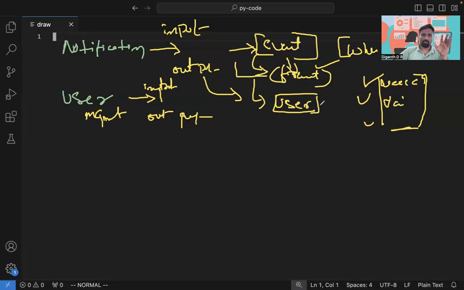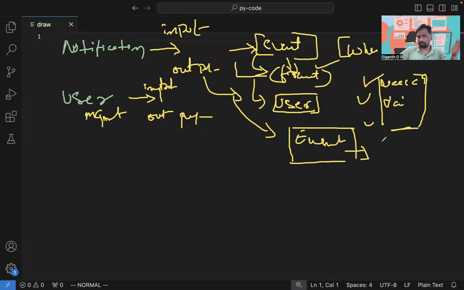So roughly these are the inputs, and the output is how you format, or what is the data that you are sending. Those are events in a certain format, and you are pushing them out to a user.